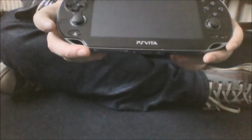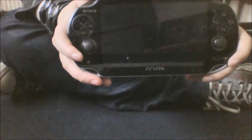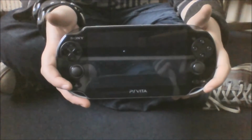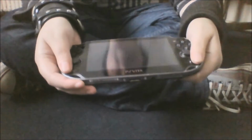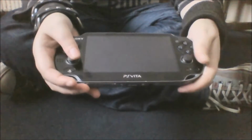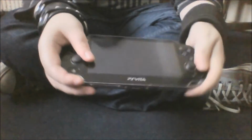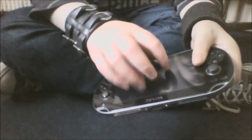I'd never had one of these and had the option to buy either this or the Slim, but there was really no competition. The make of this is just so good. The other one, it's made out of some really cheap materials and it's obvious it's lower quality, and when you put too much pressure on it, it actually creaks. This one, it's got a very sturdy frame, it's got some nice materials used for it.